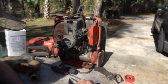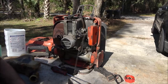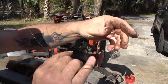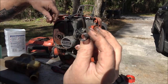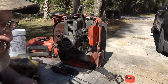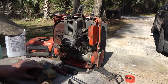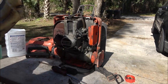I think I've got one of these. What I did was I used this piece of wire here, bent it. What this is for, you fish this up through a frame, through the holes in the frame, and you put your bolt there, and this is to pull the bolt up into the frame when you're putting trailer hitches on.